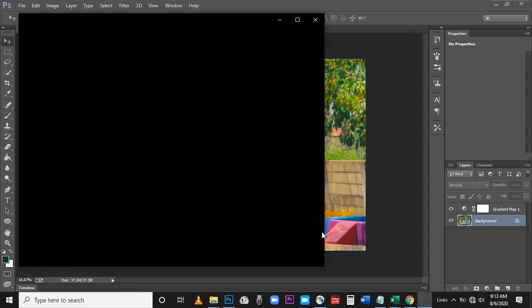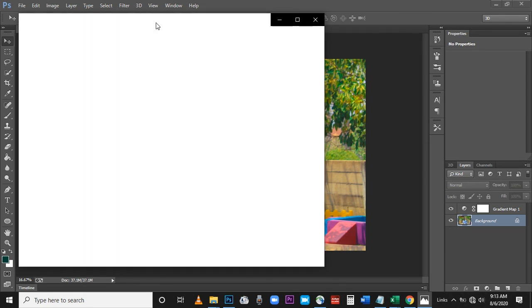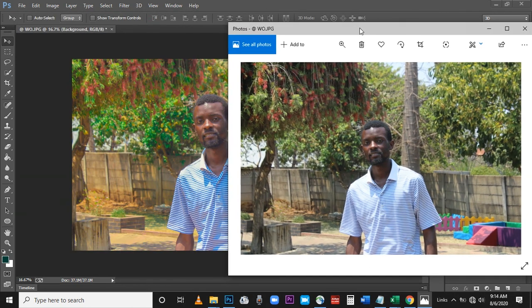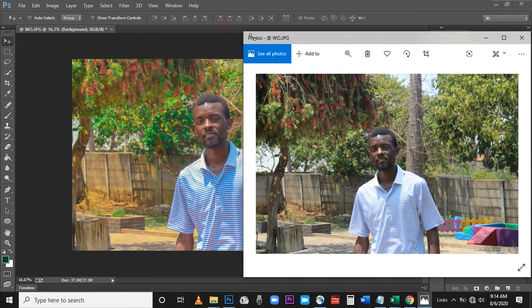I want you to see the before and the after of the image. I want you to compare it. Alright, this is the original image.